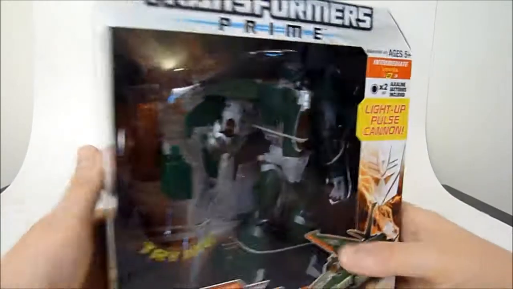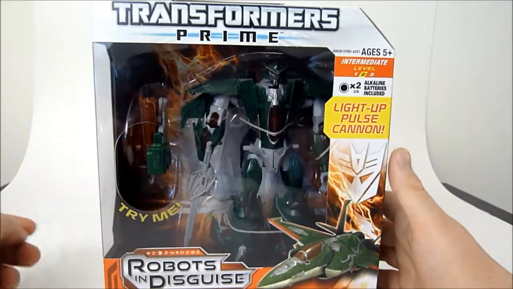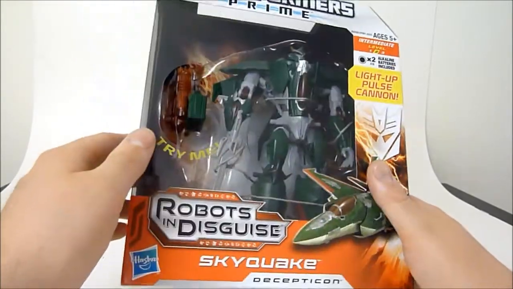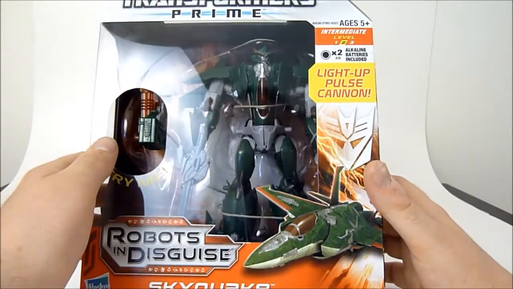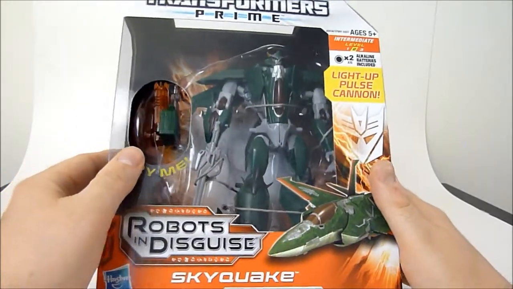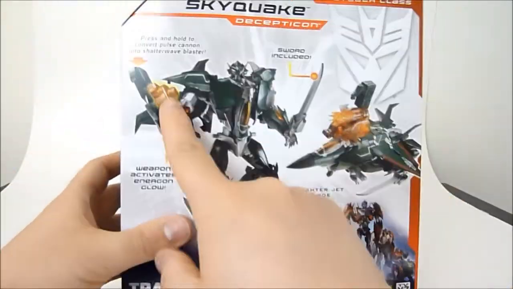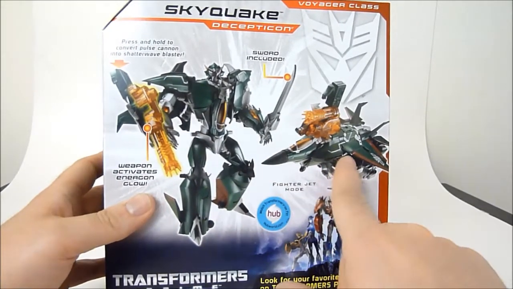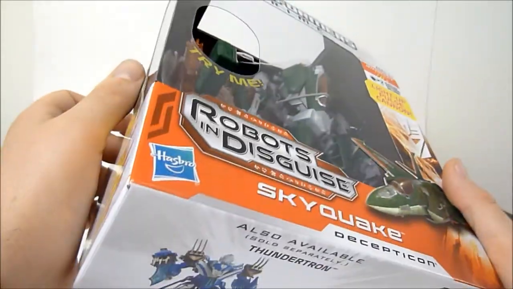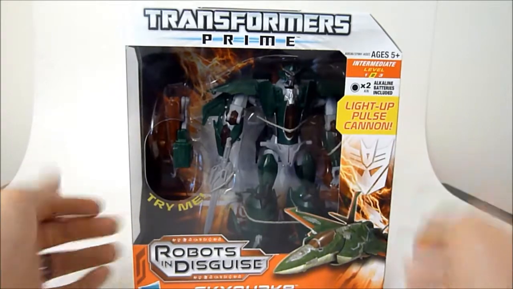Skyquake. So as you probably can tell, or if you didn't, now you can tell, he is a repaint of Dreadwing. Comes with the same sword accessory and a slightly retooled gun accessory. And as far as I can tell, it doesn't really look like anything's different about him other than the color. But we'll have to get him in hand to really see any differences. First thing I did notice is he has all this silver detailing on his robot picks in the back, and his vehicle mode in the back here. And I don't see any of that silver lining, so I may have to go at this guy with a silver marker or something, but we'll see.